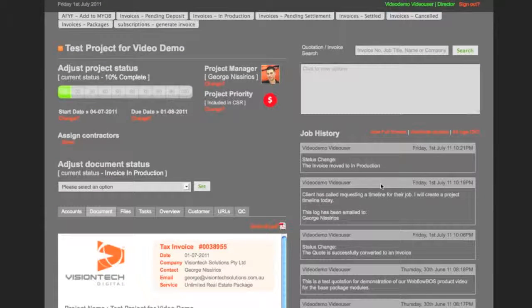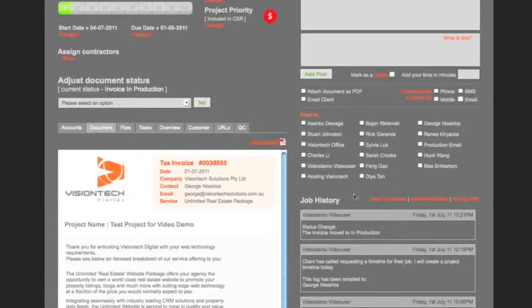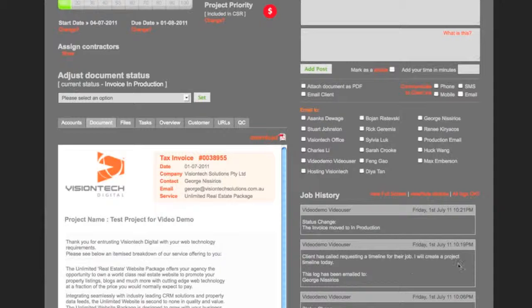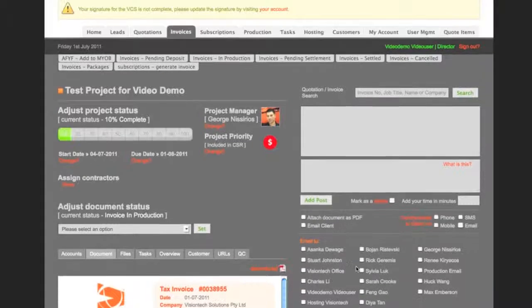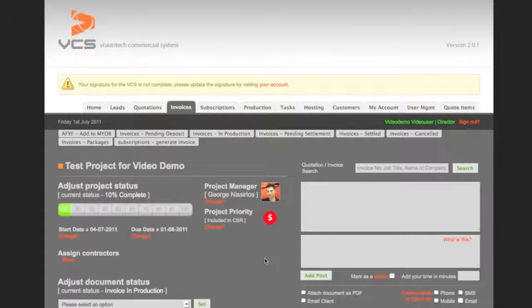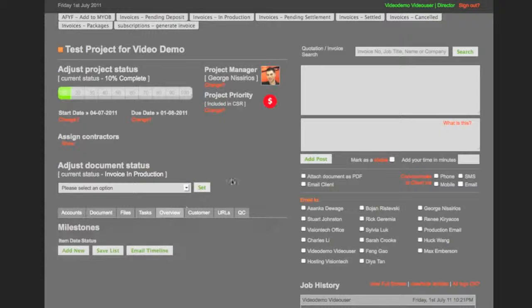Now I've contacted and written a log to my superior saying what my intentions are. I will create a project timeline today. Now the client needs this for reassurance and to know where their project's at. Now, let's work it. So we get an overview, and I'll say add new. The first stage is design website interface.